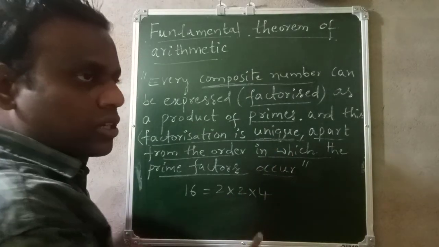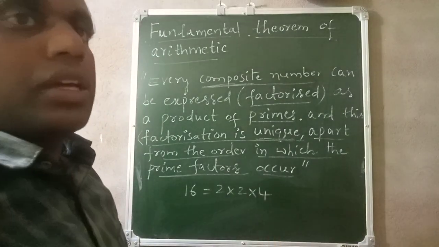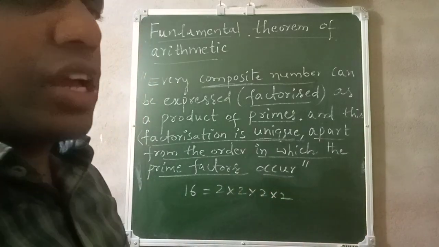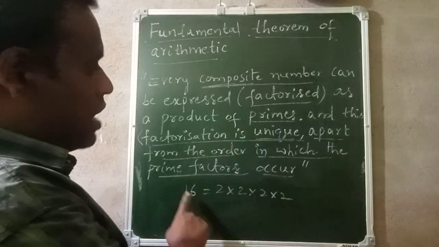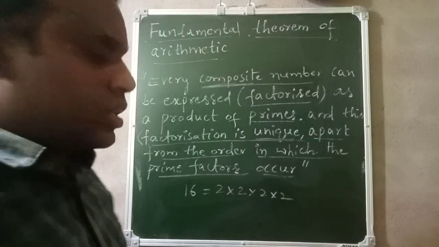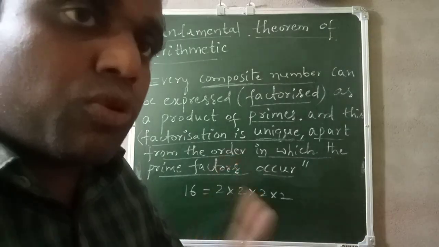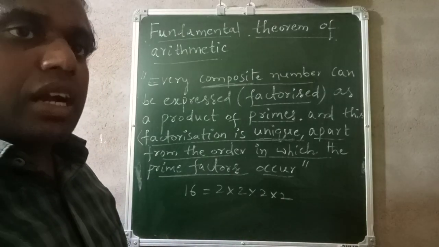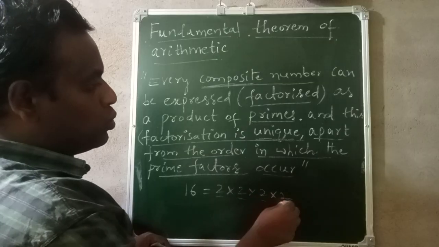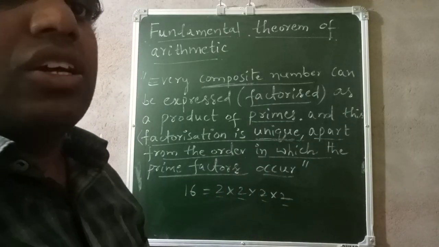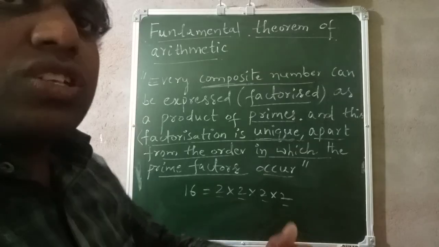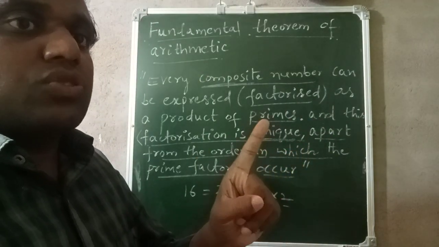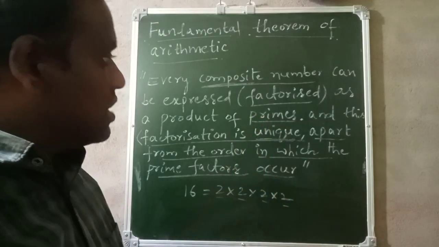So if you write the product of primes only, prime numbers only, then you have to use 2 into 2 into 2 into 2 only. You cannot use any other number. If you use 3, this value changes. If you use 4, this value won't change, but 4 is a composite number. We have to use primes only. So that time you can have only four 2s. You cannot rewrite this using any other number. There is only one way to write. That is using 2 only. So that is the meaning of unique.